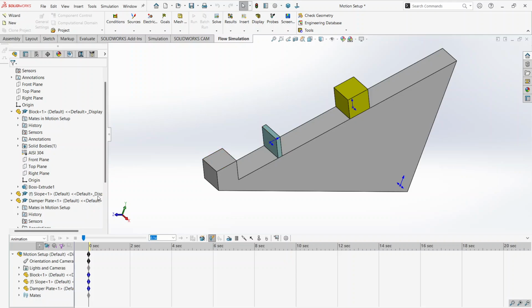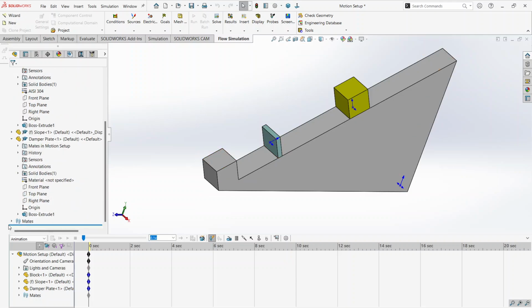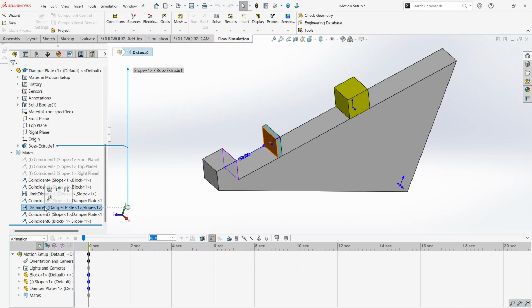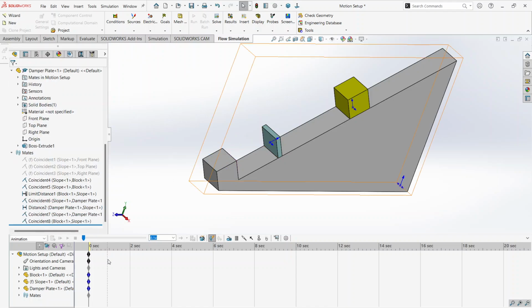It has to be 50 millimeters. If you go to the mates and evaluate the mate that has been defined, one of them is a distance, essentially between the damper plate and the end stop, and you see that it's already at 50 millimeters. So you don't need to adjust it.